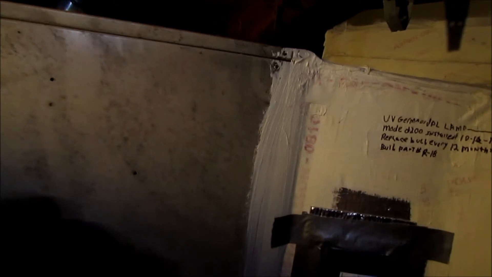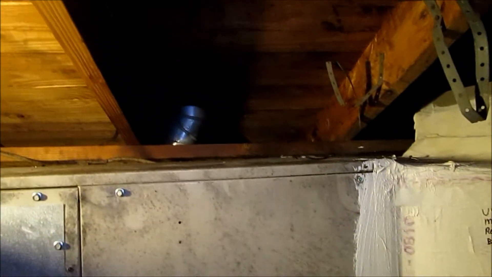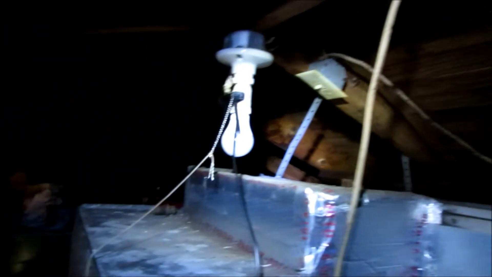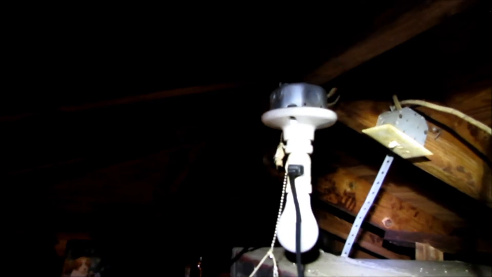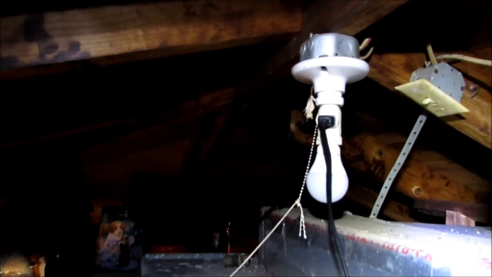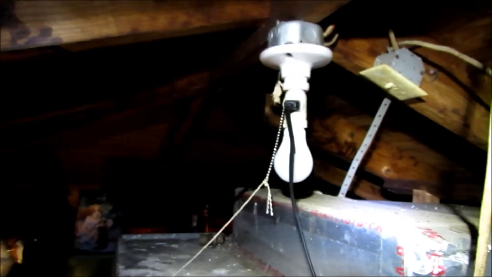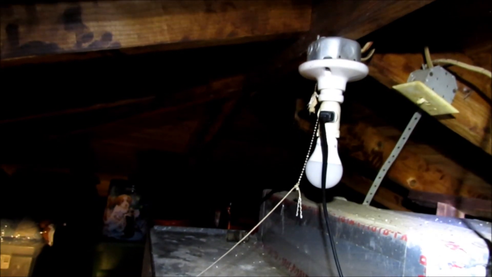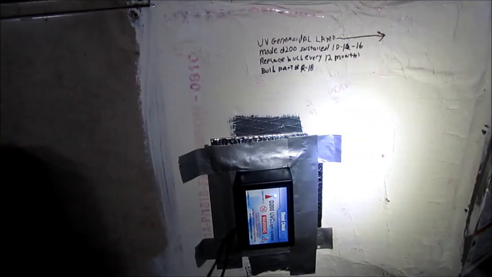They don't take much voltage, and the way to hook them up, it comes with a standard plug, like a lamp plug. And you can buy these little adapters there at Ace Hardware. You need to make sure that you get the socket that when you pull the chain, it doesn't turn off your UV lights. And Ace has one of these models there that you can purchase that when you pull that pull chain, it turns the light bulb off, but it doesn't turn off your UV lamps up here in the attic.